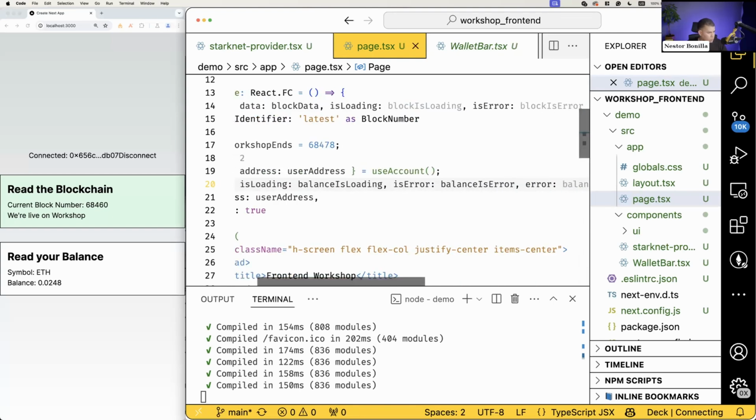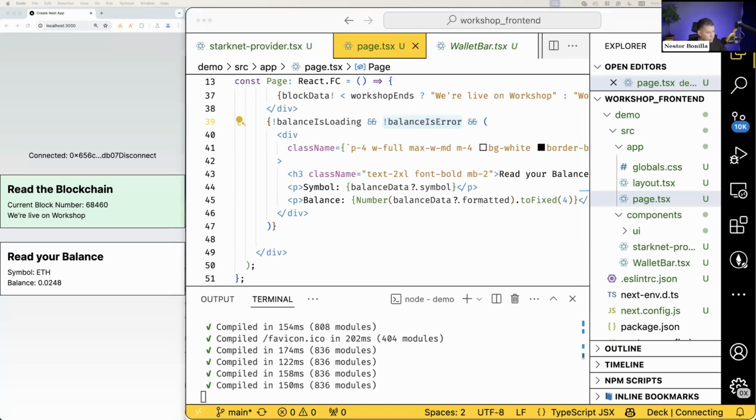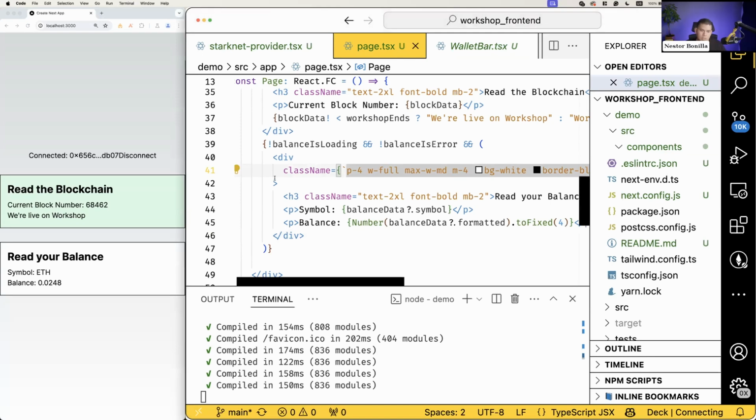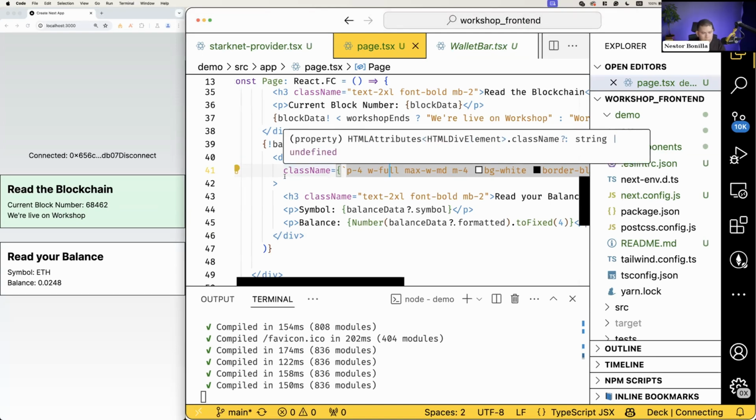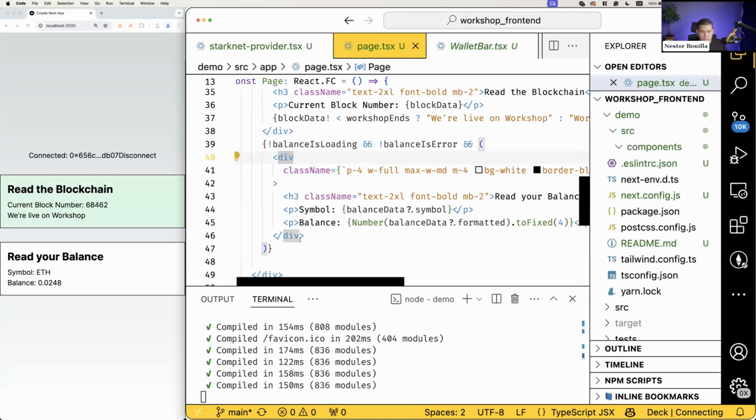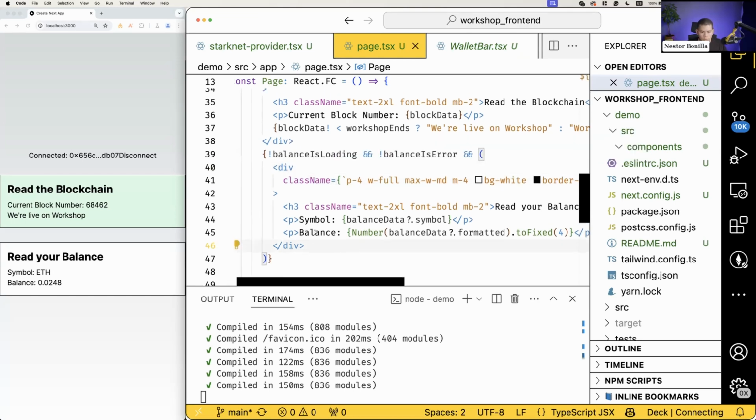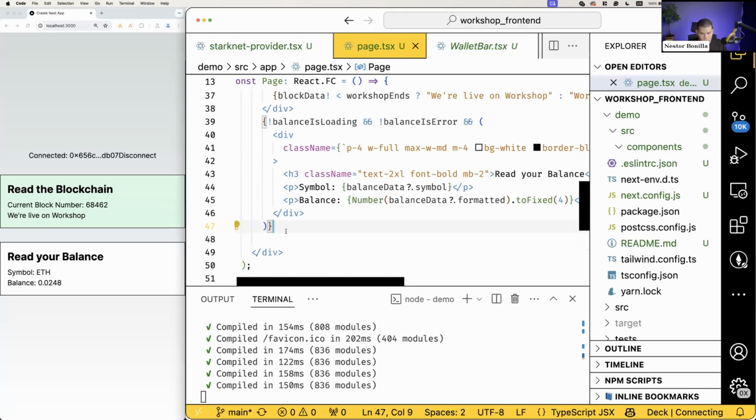Any questions right now? I already like the Starknet-React library. Cool. Okay, let's go to step number 3. In this step, let's see. Okay, we already read a block number. We already read a balance of an account connected to our front end. What about now going to read data from our smart contracts, right? So let's do that. And again, let's show what we want to do in a box.